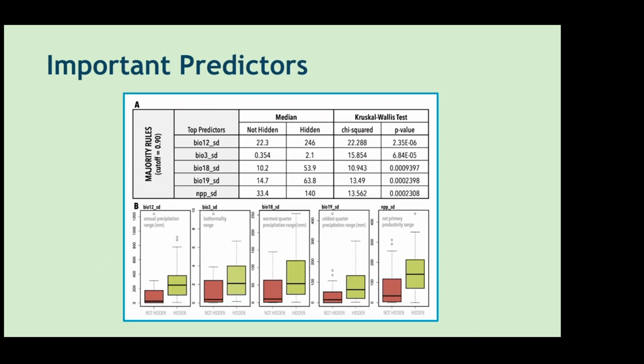Here are some results from the random forest about what predictors are most important. With random forest, it gives each variable in the run an importance value that we can compare to see which ones are most important. We looked at the top 5 importance values associated with our variables. Among those top 5 variables, one wasn't super more important than the other. The thing that we noticed is that every single one of them is a standard deviation value. So something about variation in climate seems to have an impact when we're trying to predict this hidden diversity in salamanders.